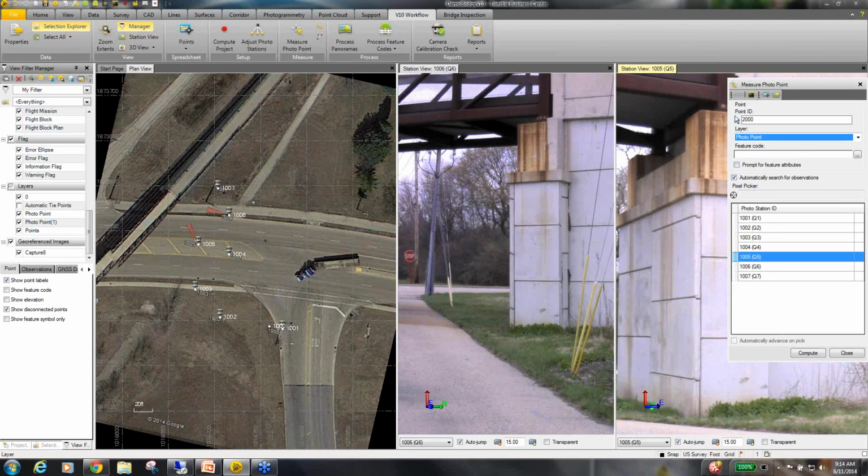If we had a feature code library, we could actually turn that on as well. So if we were doing auto line work, we can actually go in here and process our feature codes and save us a lot of time in the office as well drawing this stuff. But for right now, I'm just going to leave that off. We're going to come down to our pixel picker here. So we click on the box for our pixel picker. You can see on my mouse, I've got a little square that pops up. I like using this tool, however, we can change it.